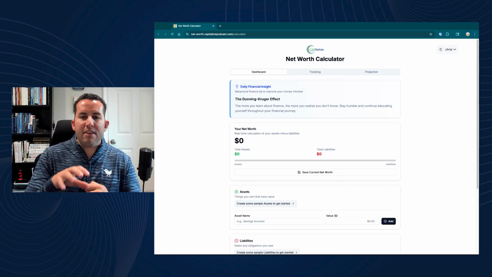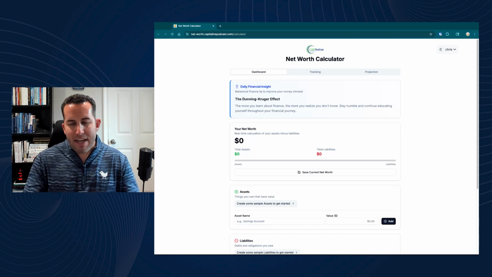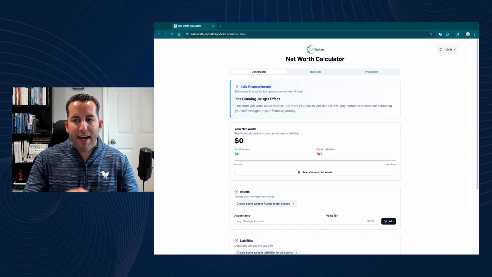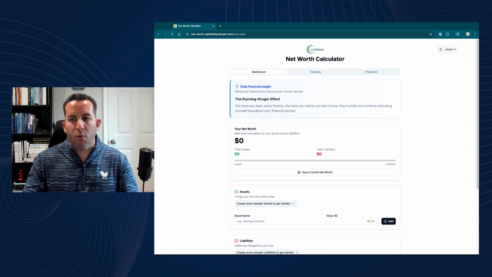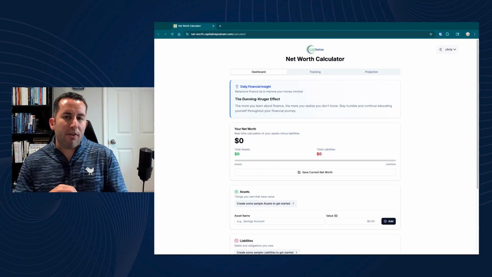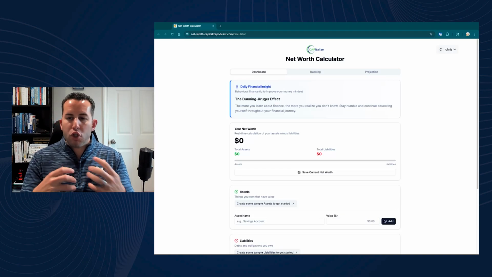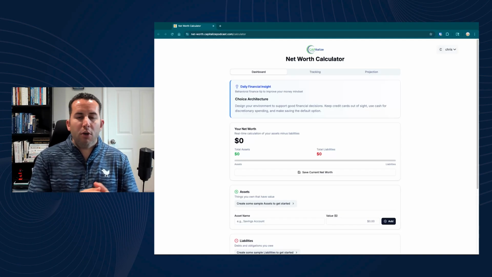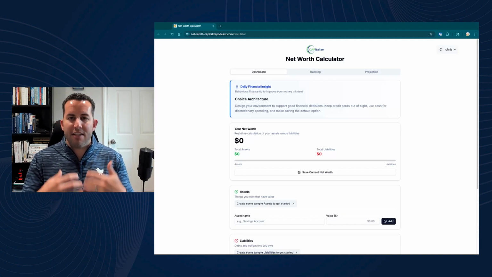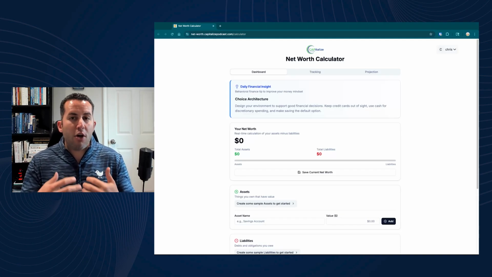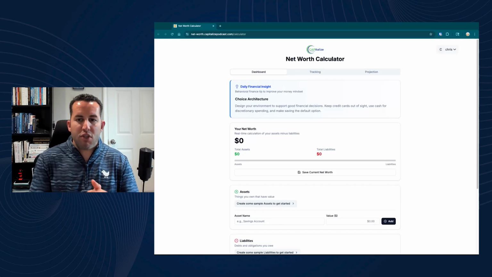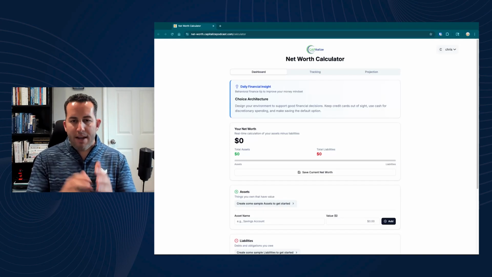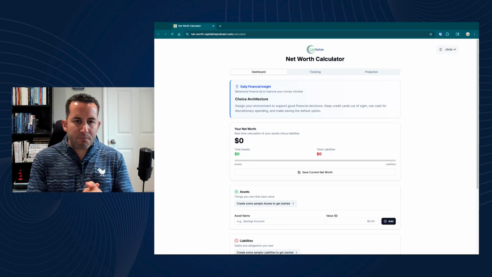So this is the first ever interactive net worth calculator online where you can not only input your net worth, but then we're going to show you later in this demo how you can tweak and play with projections to not only see what you need to do to gain the greatest net worth possible, but you're also going to remove a lot of behavioral finance issues that you may not even know that you have when it comes to money.